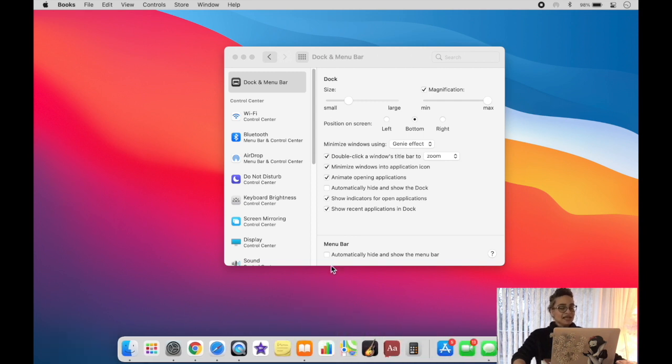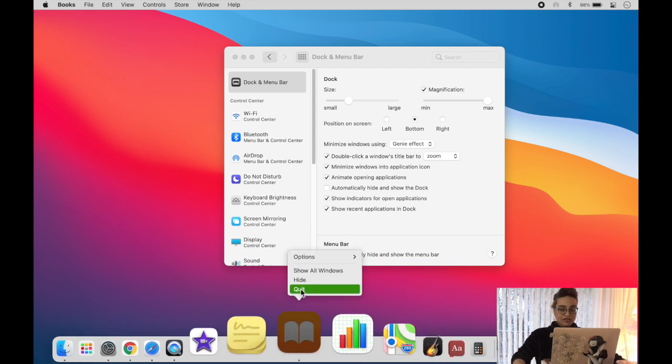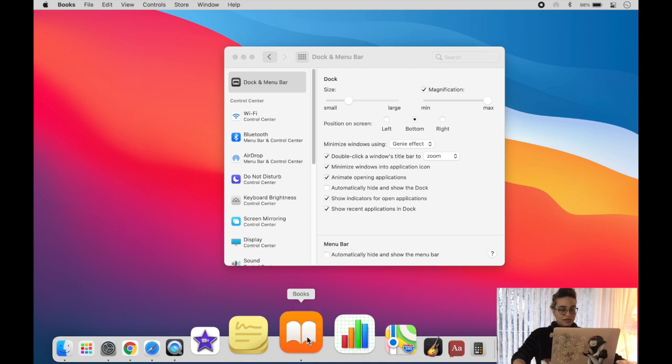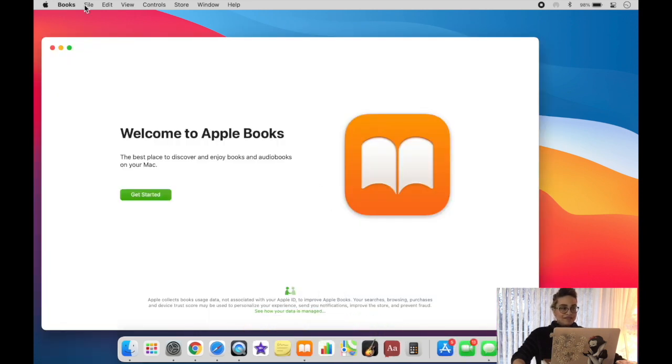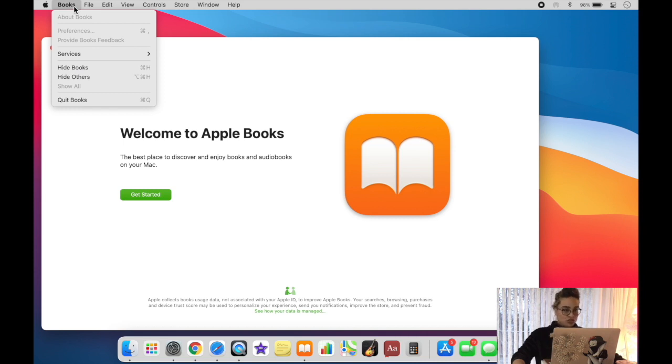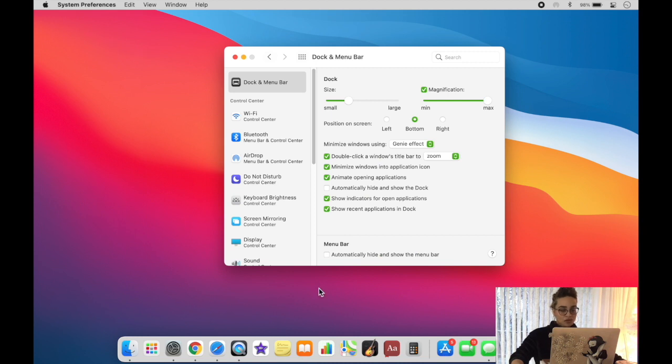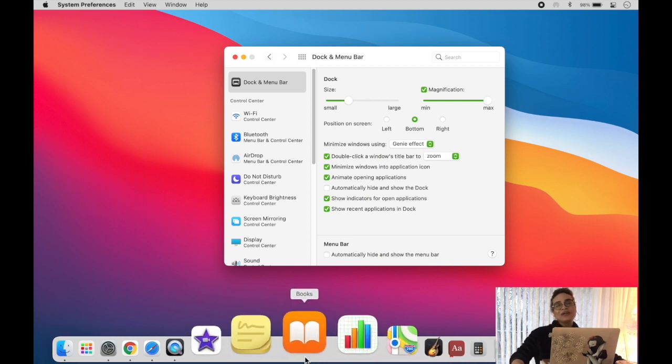I still have the dot at the bottom. So what you would do, you can right click and select quit. Alright, so while you have it open, you can also go into Books and then select quit Books. Or you can use the shortcut, which is Command Q. Either one will work, and now I no longer see my dot. It's closed. The application has been closed.